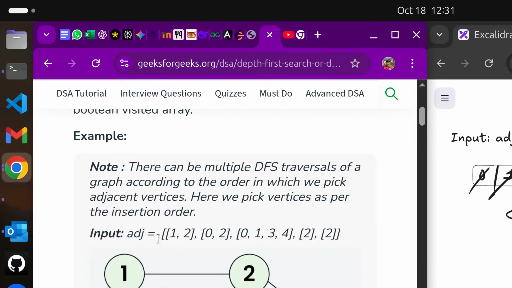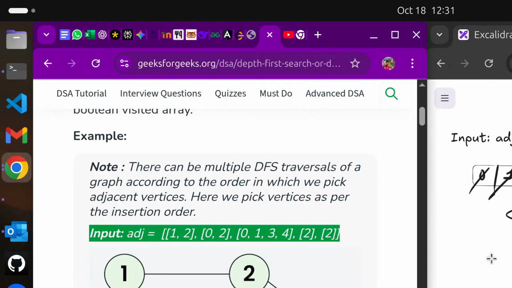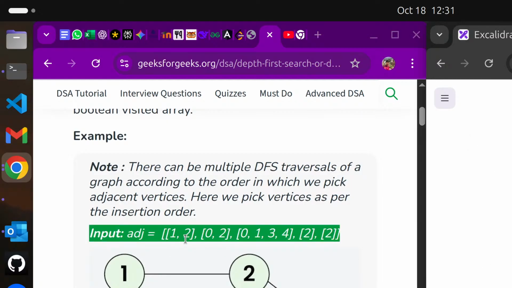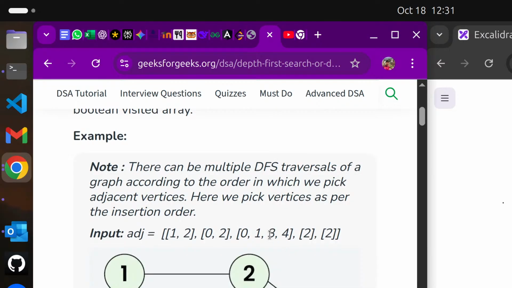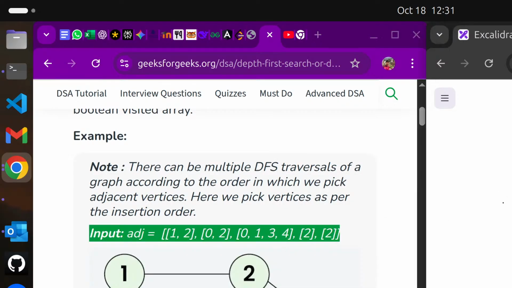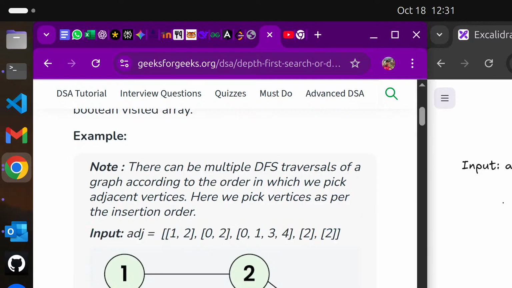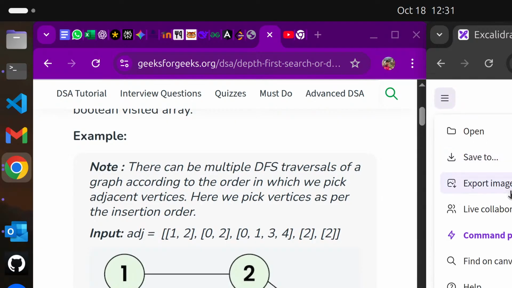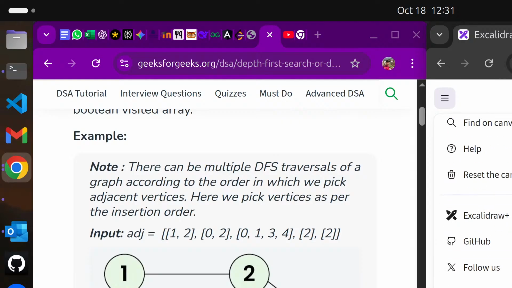Control C, control V. This is the node, and we are doing DFS on this. So we can change the color. Where are the colors? Color, what the hell, bro?